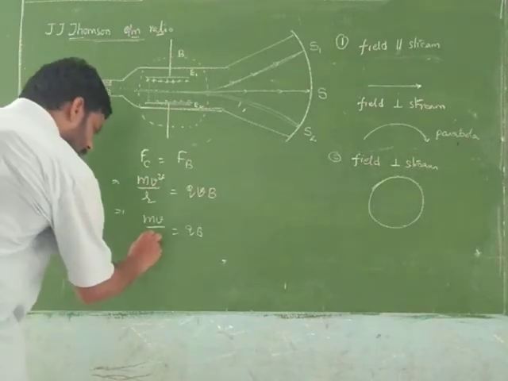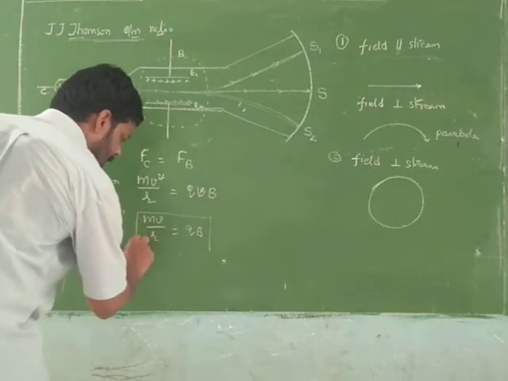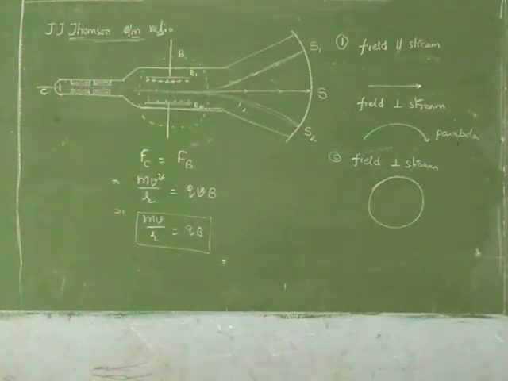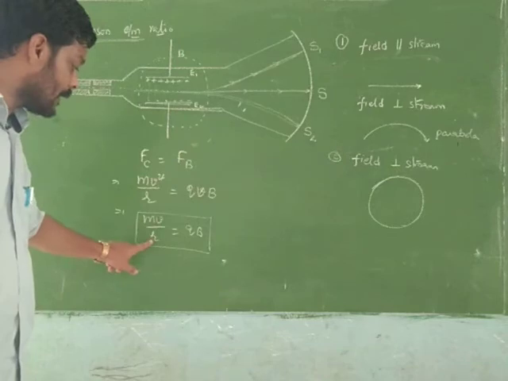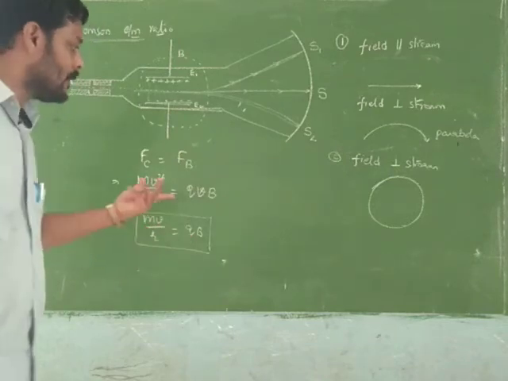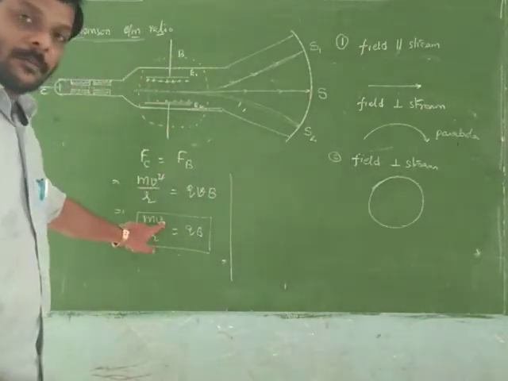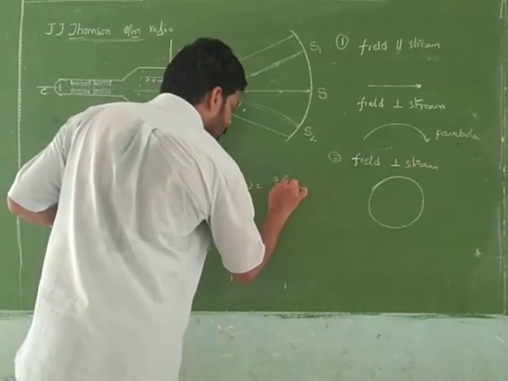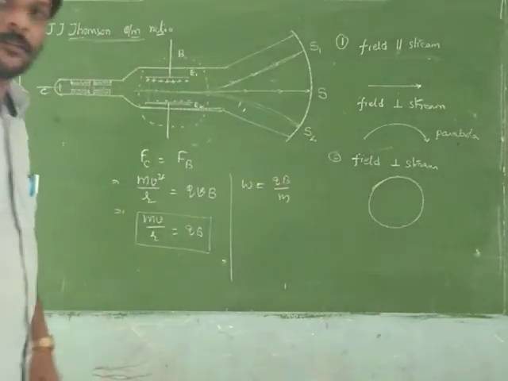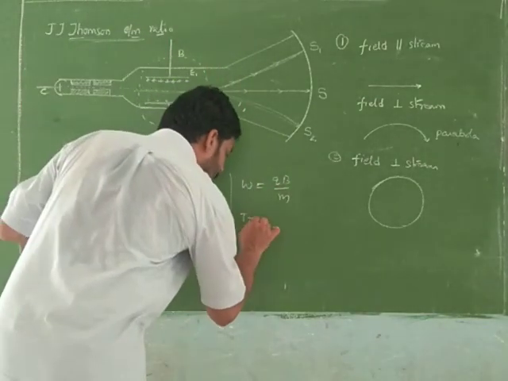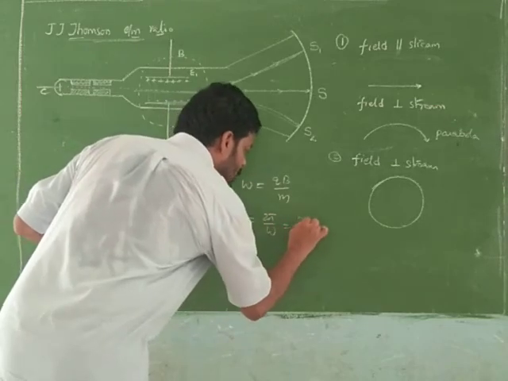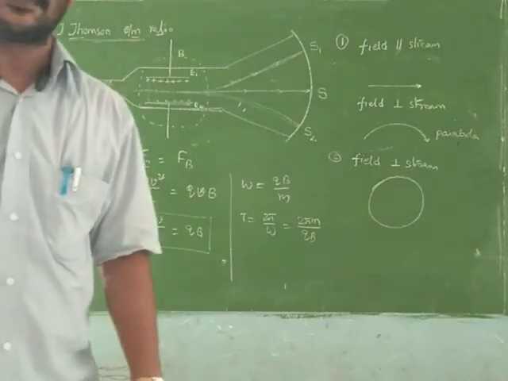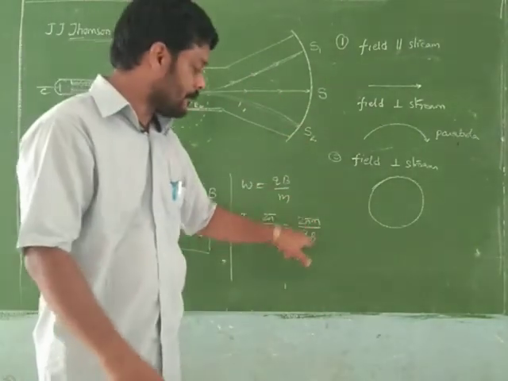From this we can write different kinds of expressions like angular frequency, time period and everything. Because v is equal to r omega, r gets cancelled. m omega is equal to QB. From rotational mechanics, v is equal to r omega, r gets cancelled, so omega is equal to QB by m. This is the angular frequency. And the time period T is equal to 2 pi by omega, that is 2 pi m by QB. So the time taken by the particle to make one complete rotation is 2 pi m by QB.